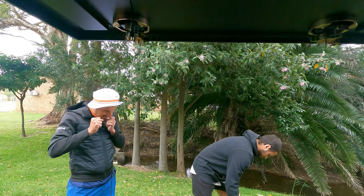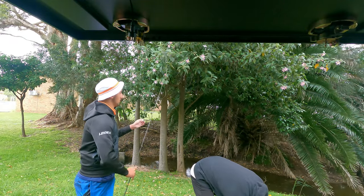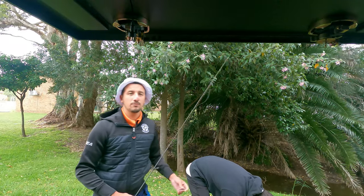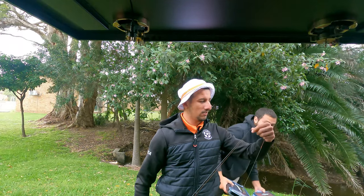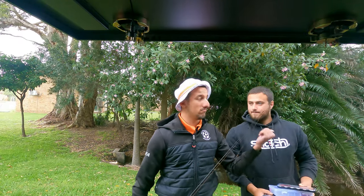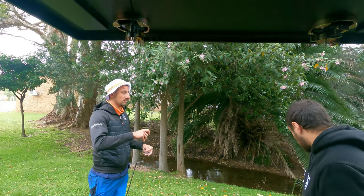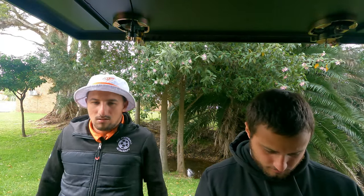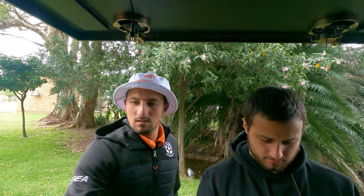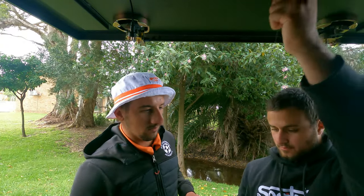The fish are calling my name. I'm hoping today is a good day for me, because last week was a shocker. I lost a flathead and this guy caught 5 flathead. And I caught that. Fuck, it's raining now. That's not that bad. Christmas fair next week. I was joking.